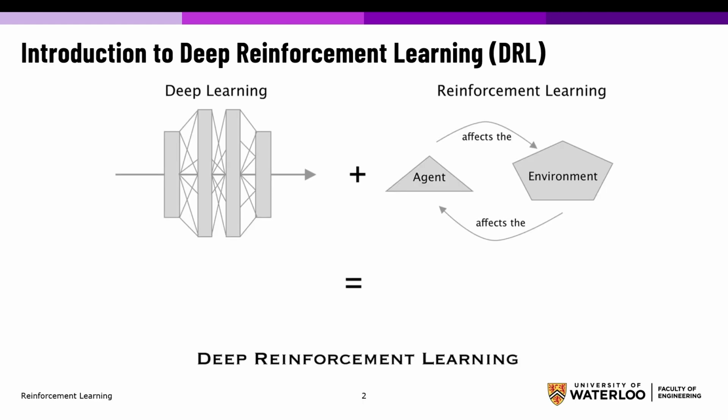So in this tutorial we are going to review a specific algorithm in reinforcement learning, specifically deep reinforcement learning, and that algorithm is DQN, Deep Q Network. Deep reinforcement learning is the summation of deep learning and reinforcement learning, where we integrate deep learning into the reinforcement learning paradigm.